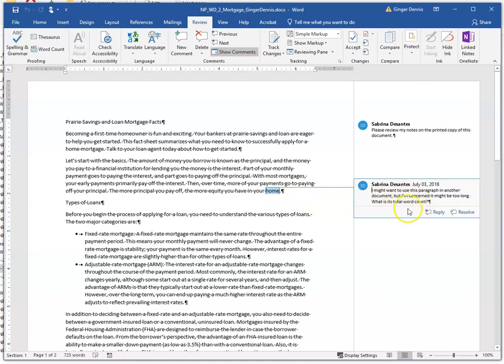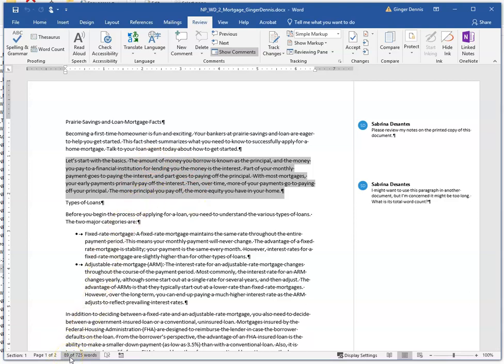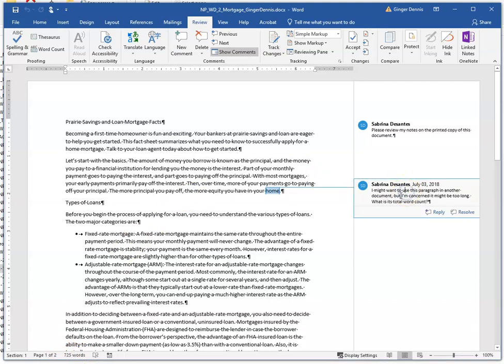So we want to reply to this comment. So first we can select this entire paragraph by using our mouse to select it, or remember, you can triple click a paragraph to select the entire paragraph. And then once the paragraph is selected, your status bar will show you how many words out of how many total words in the document are selected. So the answer to her question is 89. So we can click in this comment and click the reply button and simply type 89. Be careful not to press enter after that 89.